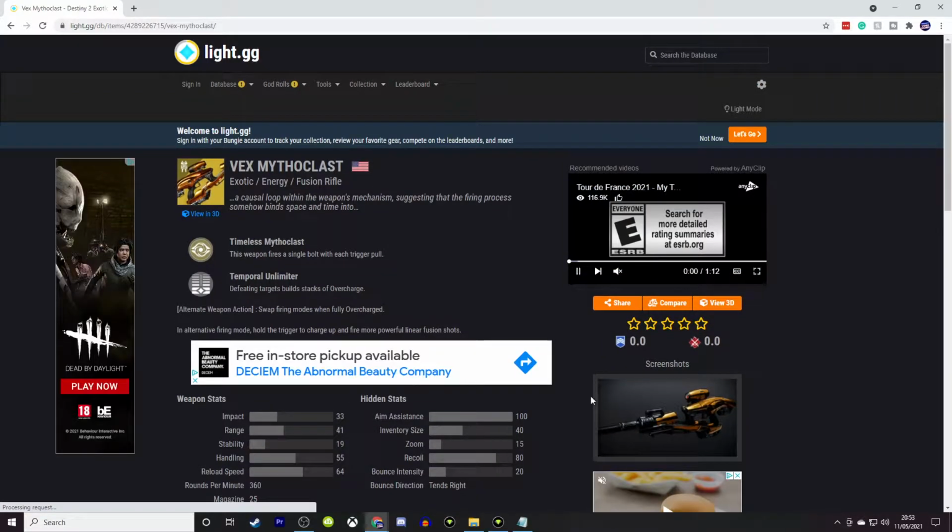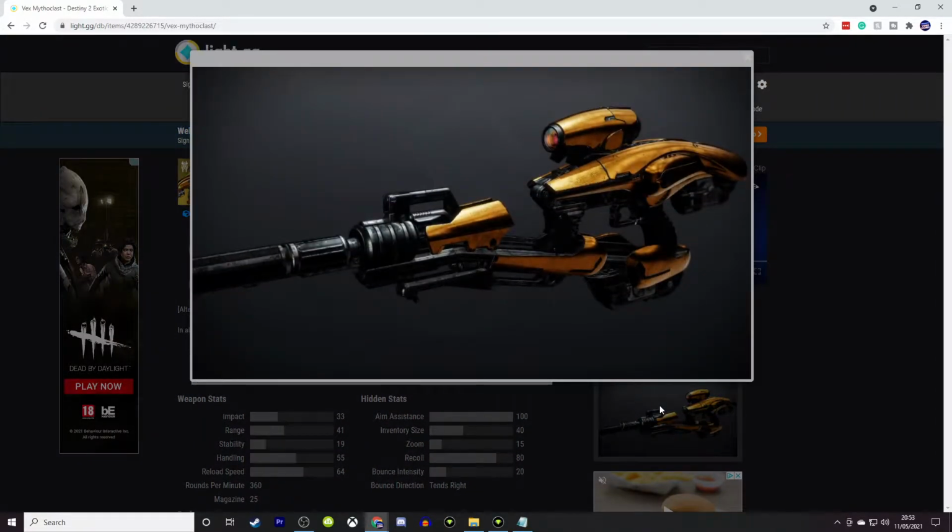Next up, we've got the return of the Vex Mythoclast. This is going to be an exotic energy fusion rifle. This one comes with timeless Mythoclast, so this weapon fires a single bolt with each trigger pull. And you've got temporal unlimiter, so defeating targets builds stacks of overcharge. It looks like you've got a swap firing mode when fully overcharged, and in an alternate firing mode you hold the trigger to charge up and fire more powerful linear fusion shots.